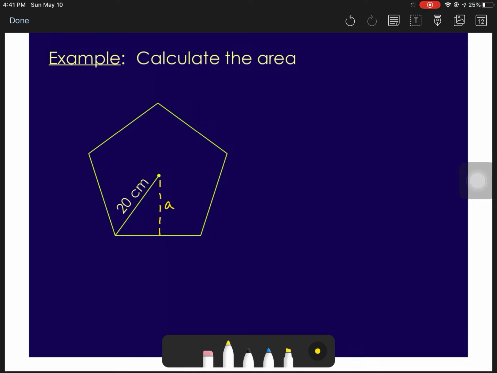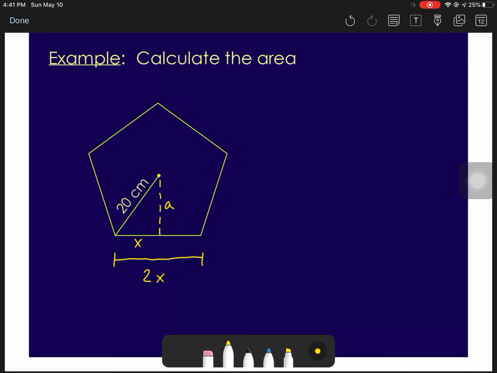This one, what we're missing though, is we don't know what our side lengths are. So we don't know the distance of each side. So I'm going to introduce another variable down here. This is going to be our x. And then the whole thing has got to be 2x because it's got to be double that.